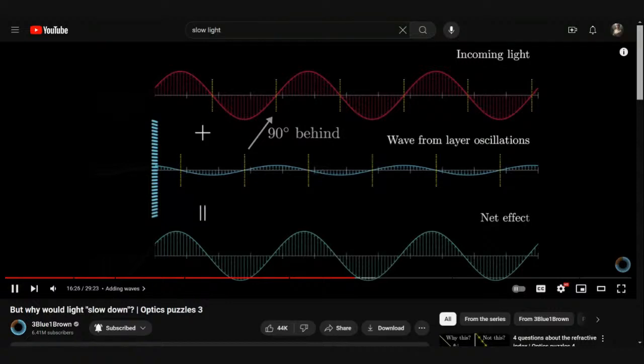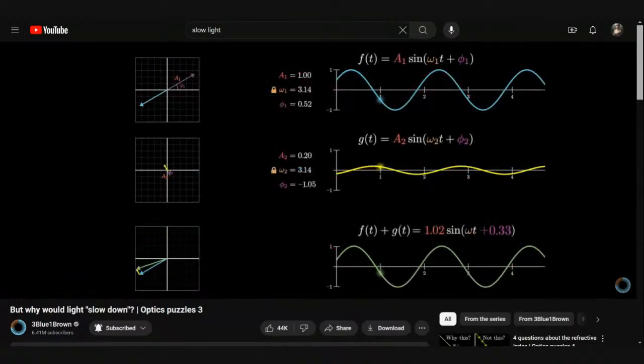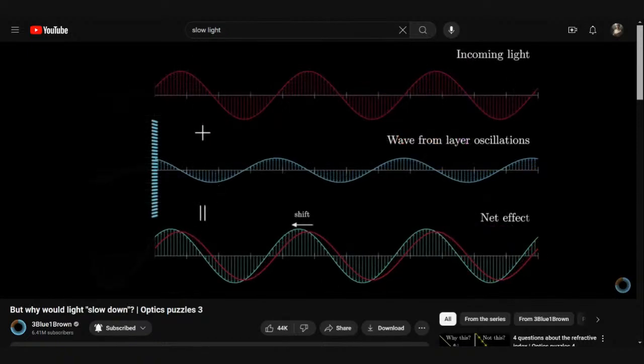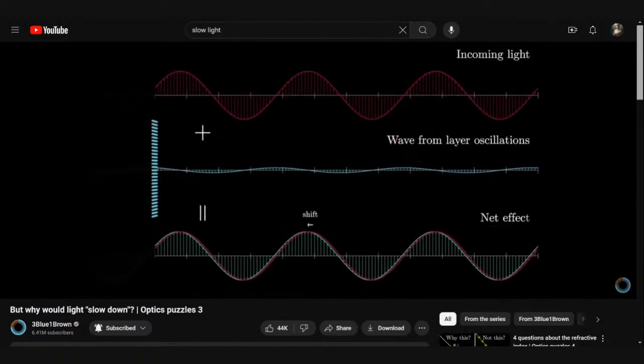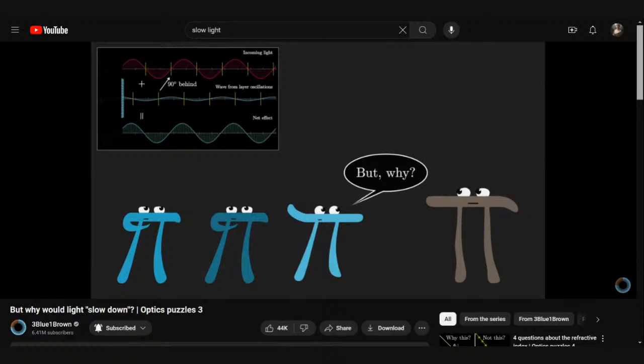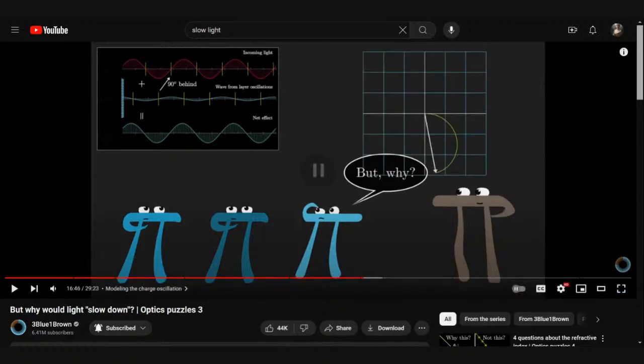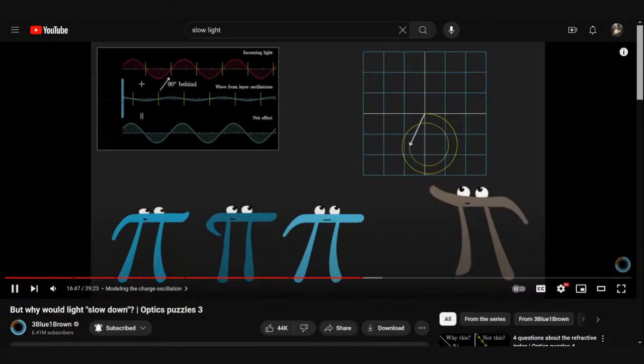Into the phase of the first. So when you add them together, you get this little phase shift. And then, critically, the size of that phase shift is bigger when that second order wave is larger, and smaller when that second order wave is smaller. Again, the very curious viewers will be raising their hands and saying, why does it work out to be exactly a quarter of a cycle behind? That's the question. Why is it exactly 90 degrees behind? There is a very nice reason, but it's just a little too much detail for us today.